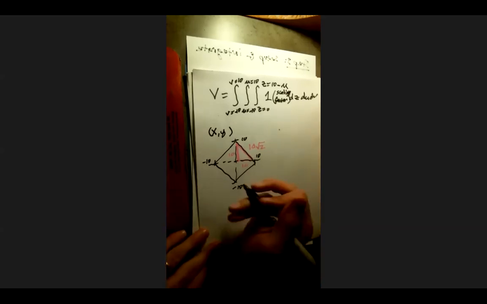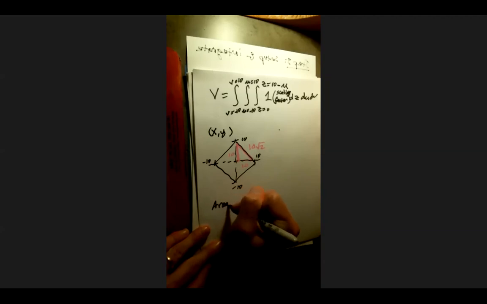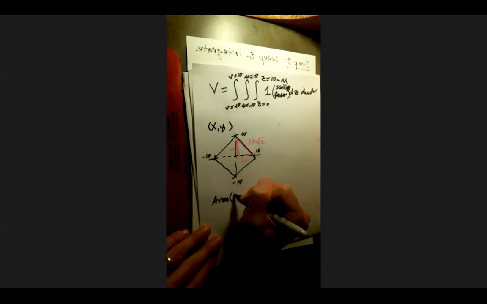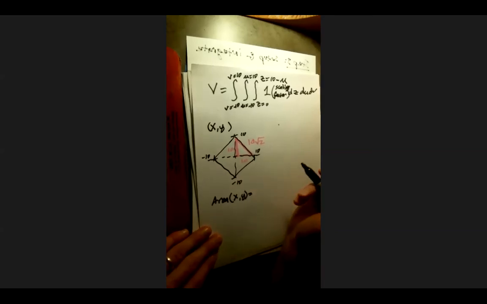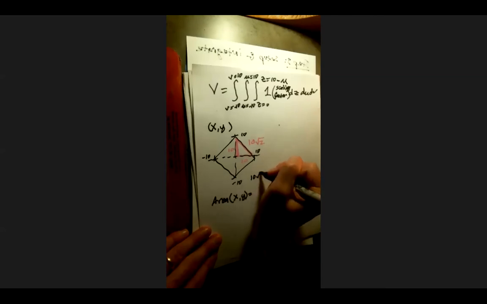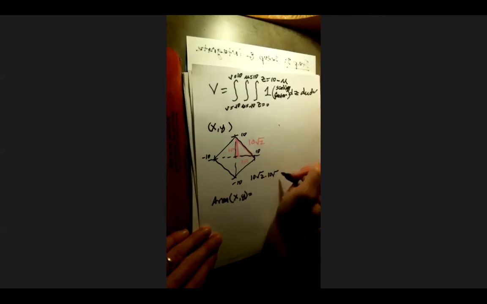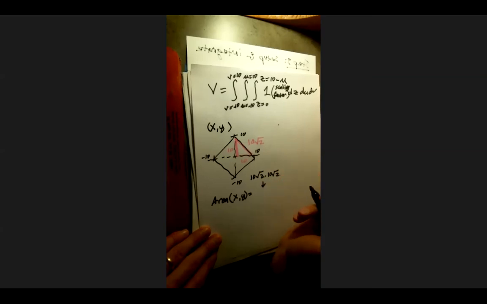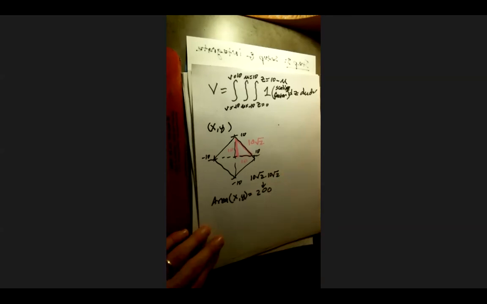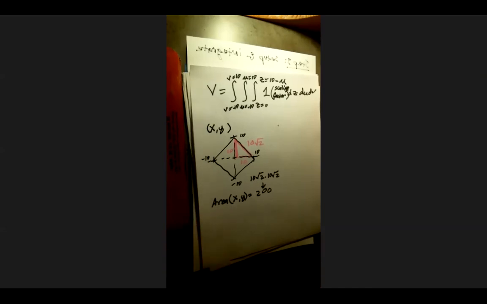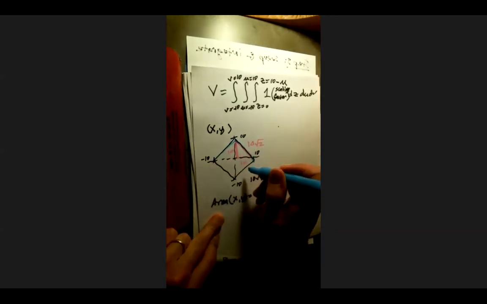Yep. And so now if we wanted to find the total area, and there isn't a great notation for this, so I'm going to call this the area xy, like the xy area. That would be 10 root 2 times 10 root 2, or 200. Why did we do two of them? I did two of them because I'm now trying to find the area of the whole square.